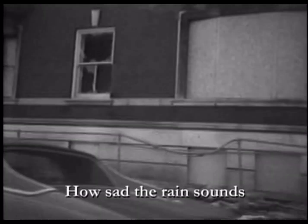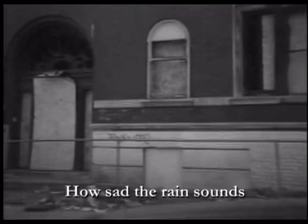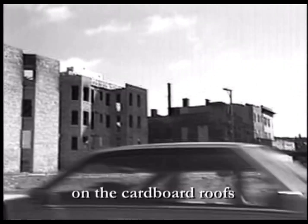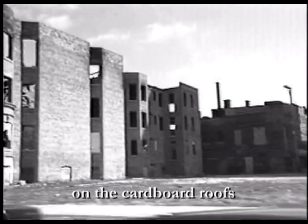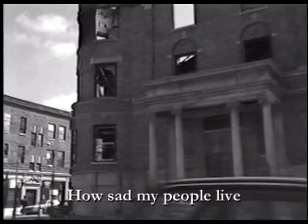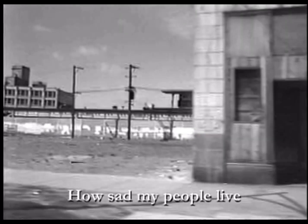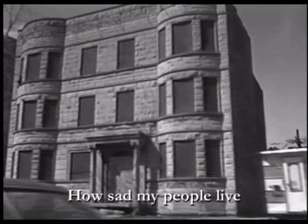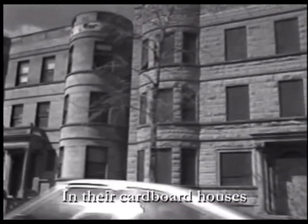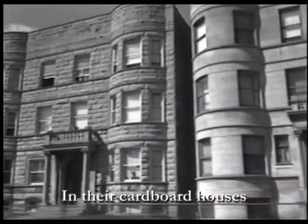Triste, se oye la lluvia en los techos de cartón. Qué triste vive mi gente en las casas de cartón.